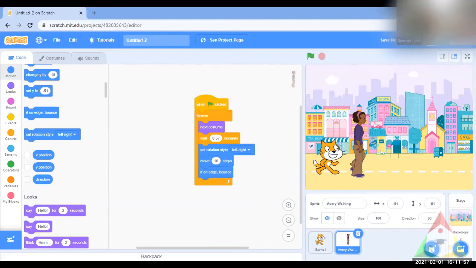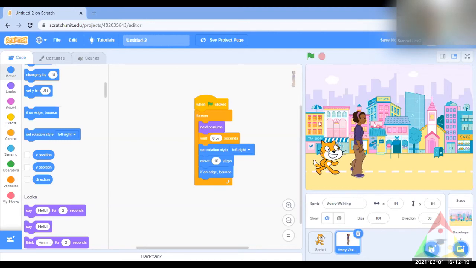Okay, Julia. So tell me, what does your code say? Can you read through your code from the beginning? One click. Favorite. Next costume.